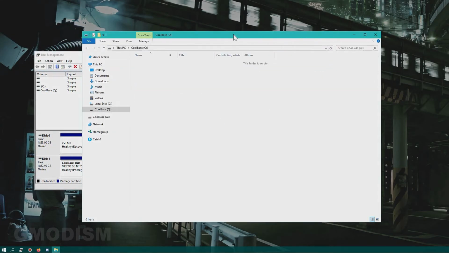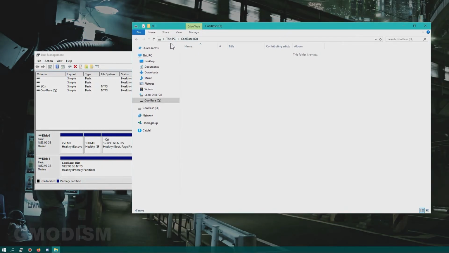All right, Windows and E. Let's go in here. Wait, we had a folder here before. Let's try and make a new one. All right. Even though it's listed as okay there, this disk is definitely not usable.